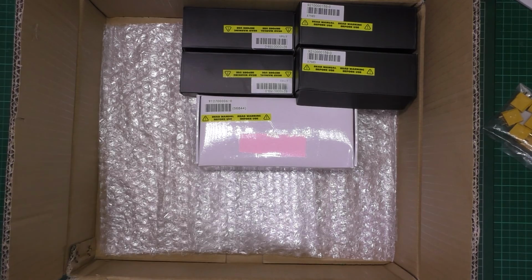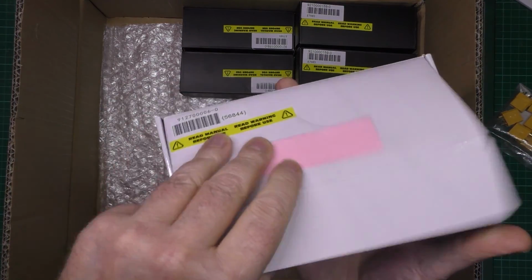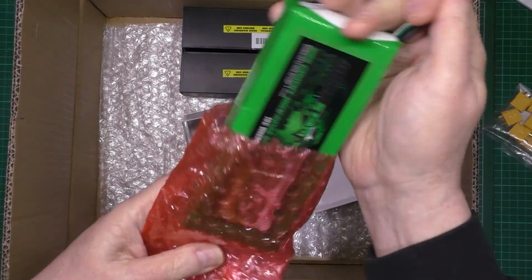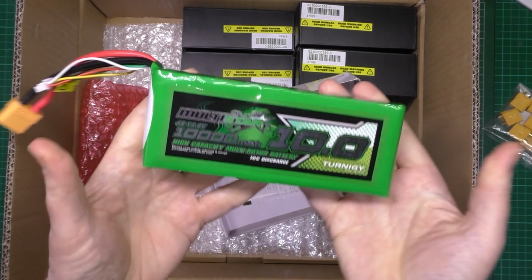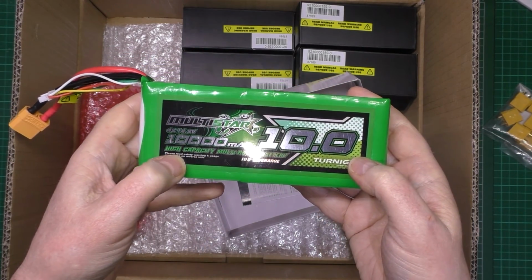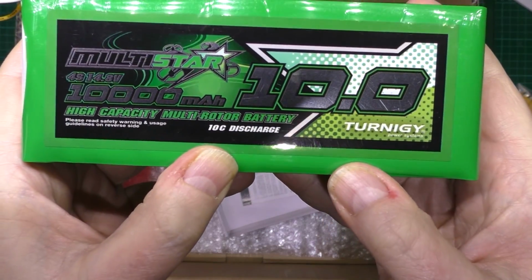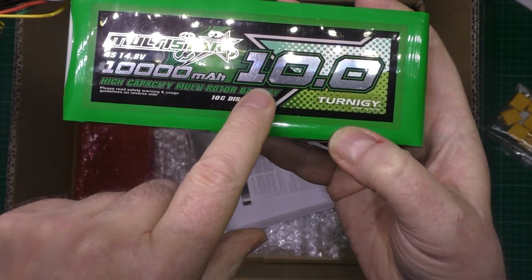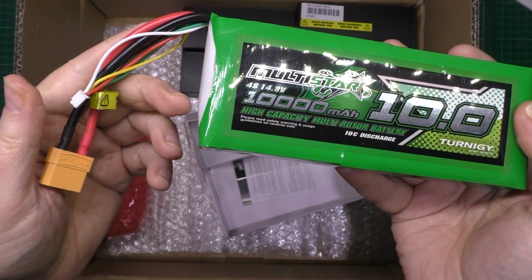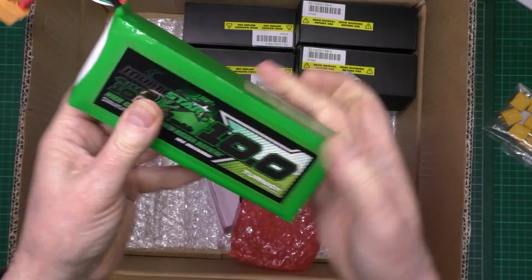I've got two of these, two 10,000 milliamp 4S. These are only 10C discharge, but if you multiply that by 10, that is actually 100 amp. These will take 100 amp discharge. So this is going in my plane.